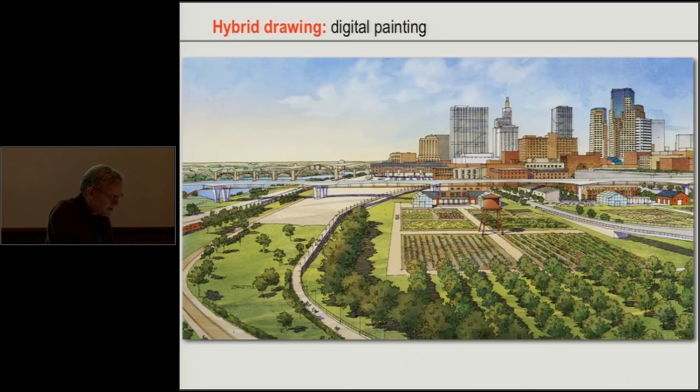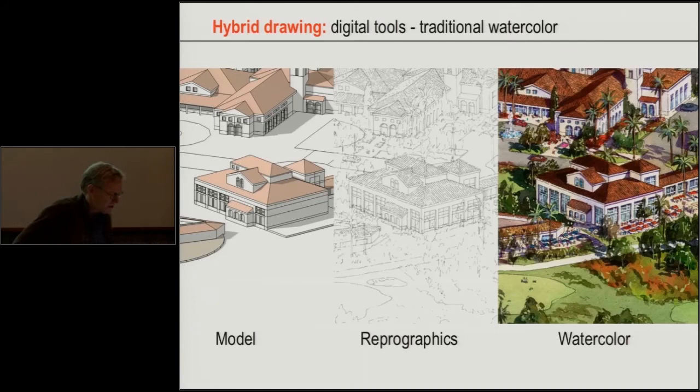Even traditional watercolors are embracing this technique. There's a guy out of the West Coast, SketchUp model, does a pen and ink drawing over that print. Then he scans that drawing, lightens that drawing up in Photoshop. He really lightens the line work up. And then he prints it out onto heavyweight watercolor paper.